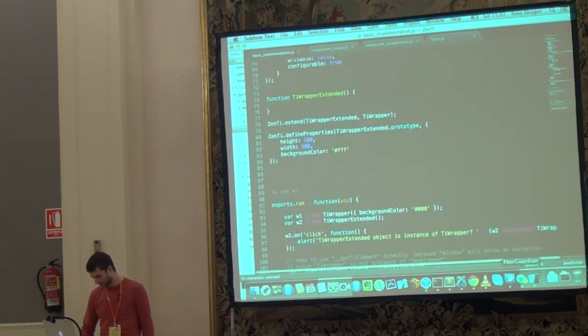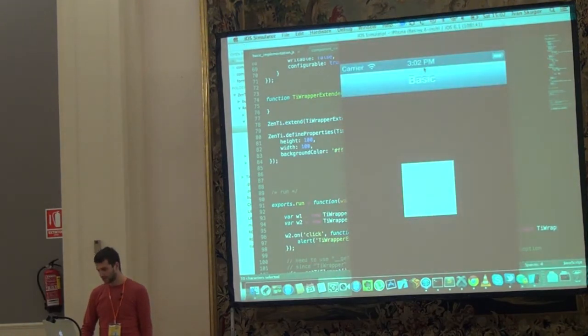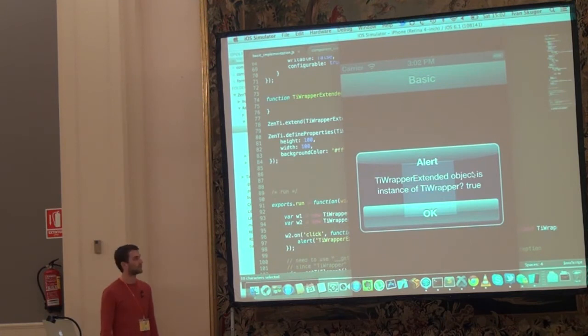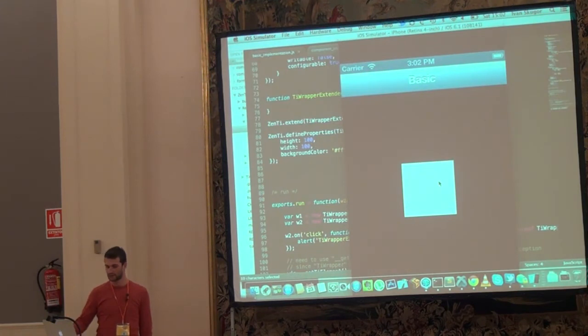And the demo is here. So basically this huge black view is this base class, or base object, and this is the extended view. Now if I click on this, we will see that the instanceof operator works. So this small white view is an instance of this basic wrapper.